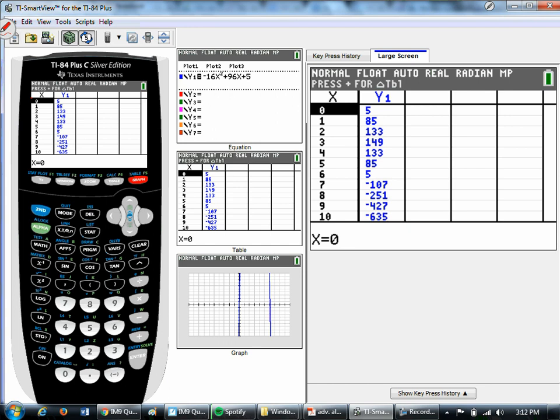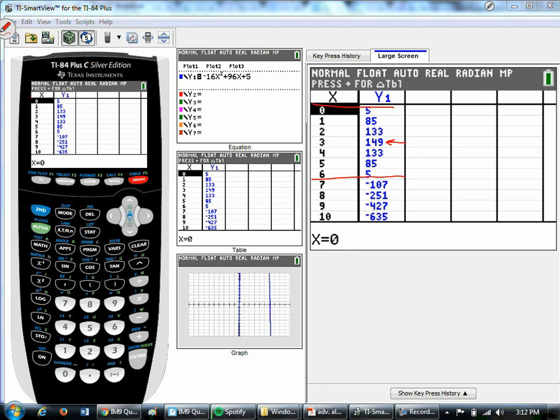Now, these negative numbers over here from 7 on, so from there below, don't really make sense because what that means is my ball is at a negative height of 107 feet. The ball stops when it hits the ground, right? So we're really looking at a window range of 0 to 6 for my x values. Now, my highest y value appears to be right here. So that appears to be my maximum.